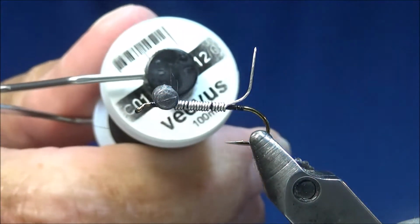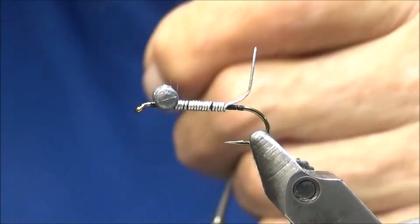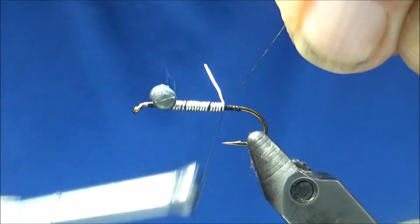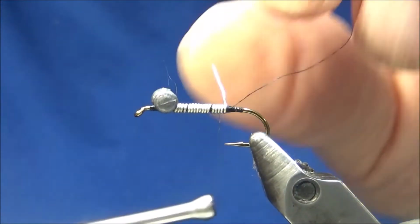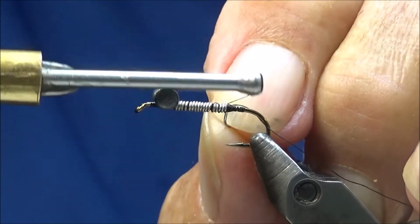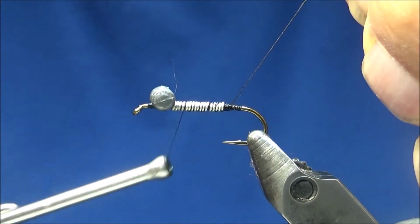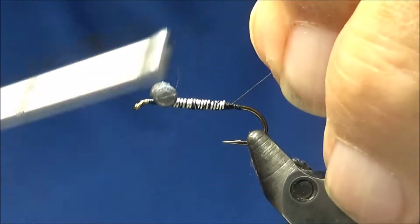And for thread, I'm going to be using a Veevus 12/0. This is in black. You can use anything from 8/0 on down. I'll start my thread right behind the lead, build up a little bit of a dam, although it's not going to move with the thread base. Then we'll come in front here and we'll try to get rid of this tag end. Okay, I'm going to lay just a little thread base up and down the shank. Secure the lead just a little more.